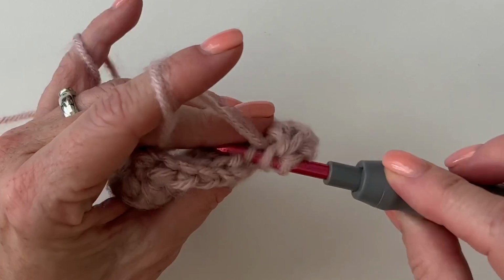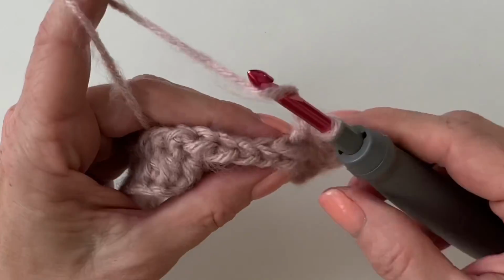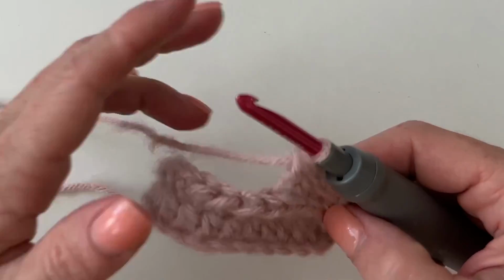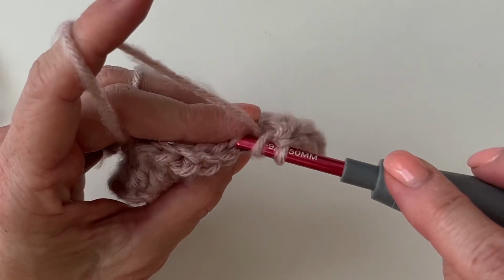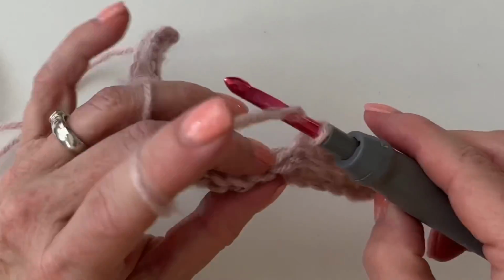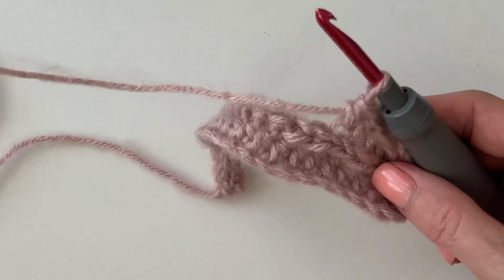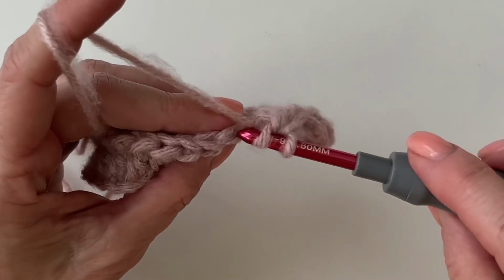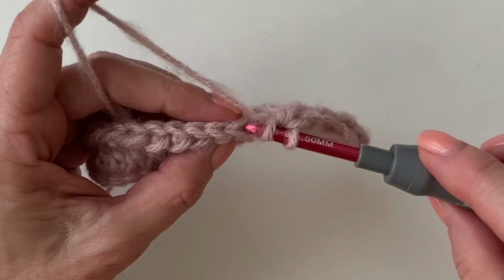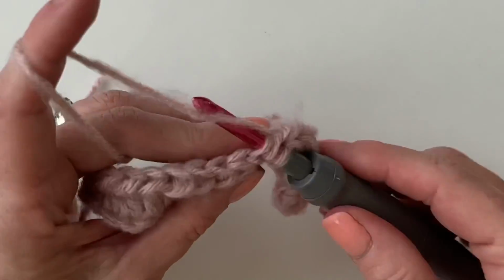So one way I remembered: the half double crochet rows start at the bottom of the hat and end with the slip stitches. That kind of helped me remember, if I had to put down the work, what kind of stitch I was doing on this row. If I'm working towards the top of the hat, I was doing a half double crochet. And then all the slip stitches are made as I'm working away from the top of the hat. Maybe that will help you.